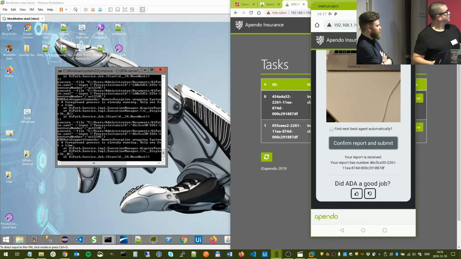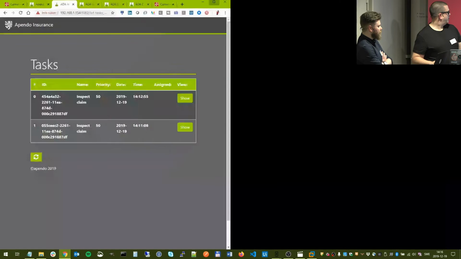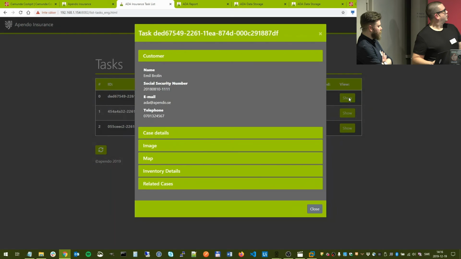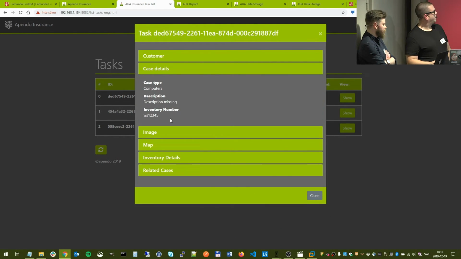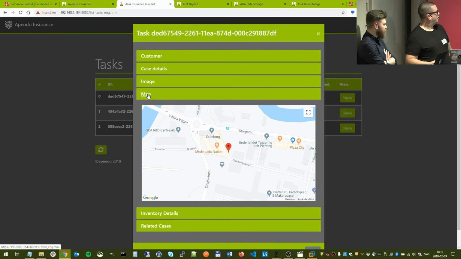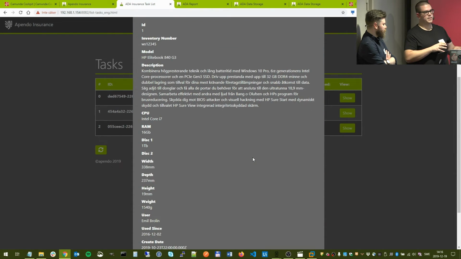So we're going to go to the task list, and we're going to expand, so you see. We reload it, and we have a new case. We have a look, we have the customer details, we have the report details, and now we have the inventory number, since we added that. We have the image, of course. We have the map, and we have inventory details that we got from the RPA robot.